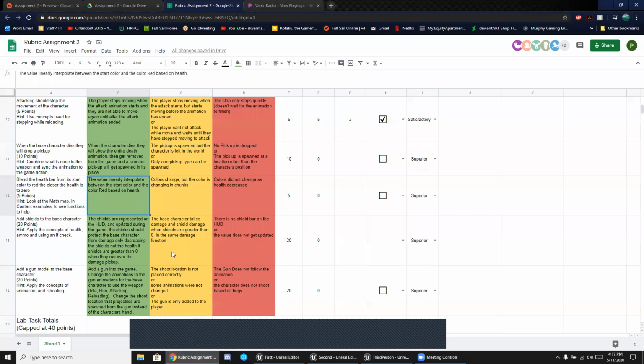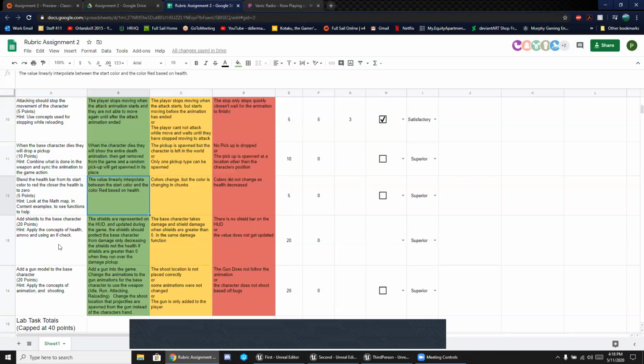So moving on from there, satisfactory would be like if you're just checking if it's halfway, if it's below like 0.5, then set it red. If it's not using that lerp, would be considered satisfactory. But I just showed you the exact function for lerp and kind of explained how to work with it. So you should be able to work on that.